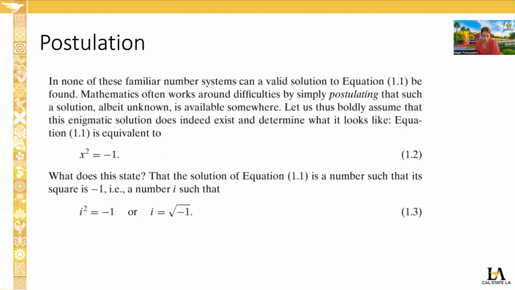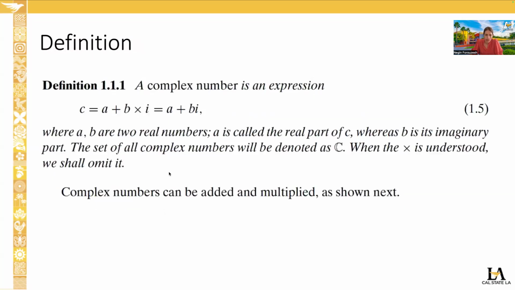So back to this definition, we just defined I as the root square of -1, and with that we can define a complex number. So the imaginary number is what I just showed you in the previous slide. A complex number has two components, right? The first component is the real number, and the second has this imaginary number in it. And then A in this case is just the real number, and B is another real number, which is the coefficient of that imaginary part of this complex number.